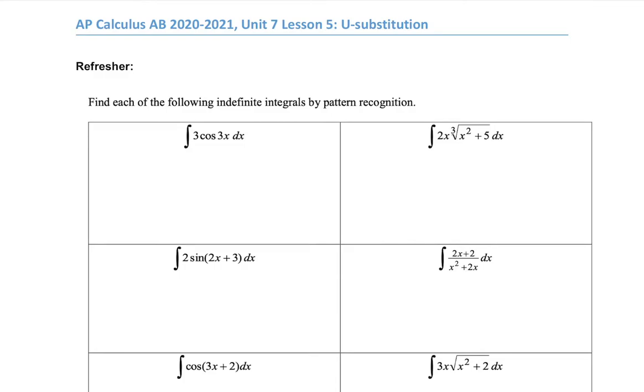Unit 7, Lesson 5. I'm going to call this lesson U substitution. U substitution is an advanced integration technique. We're going to start off with a refresher, reminding ourselves of cases where we don't need U substitution, and then we're going to look at cases where it does become necessary.